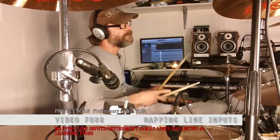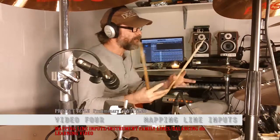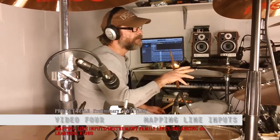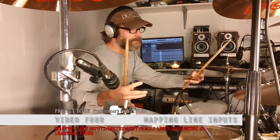And that's what we're talking about in the end when you're thinking about busing instruments together and assemblages. Why is it that you want to do that? Why don't I just mix each as an individual? Well, you can mix each as an individual prior to their composition with the other instruments that they're part of the family of.